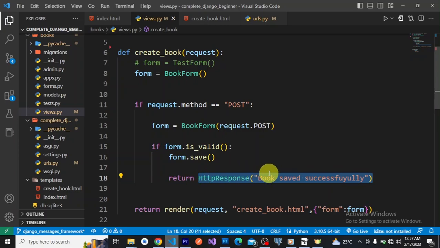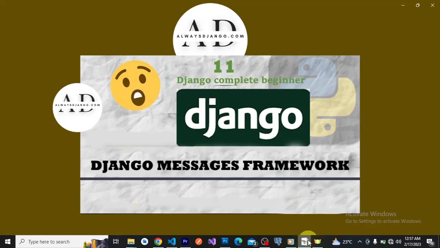But what we really want to happen is, after creating these books, maybe we return an HTML template where we render out the books, then we give the user a message saying, "Congrats, your book was created successfully." So that is where the Django messages framework comes in.